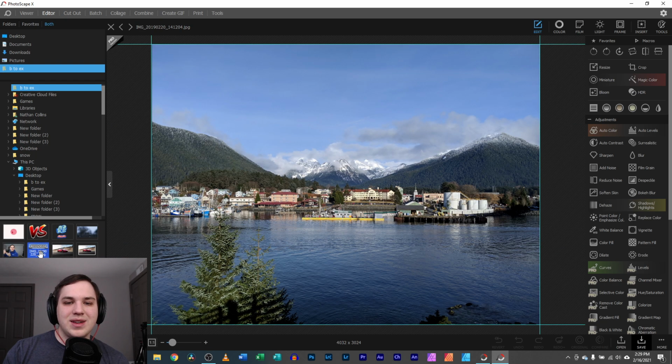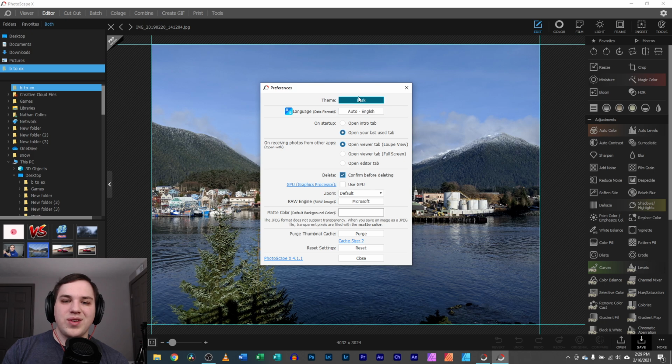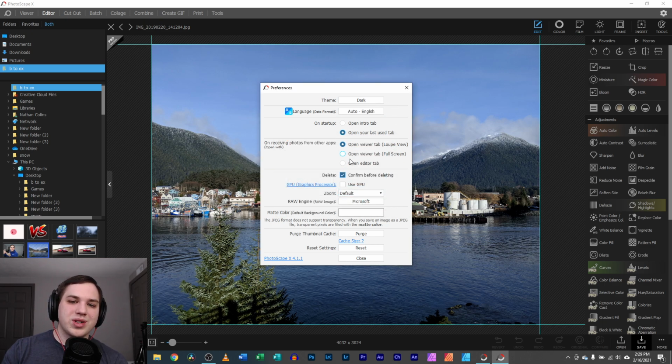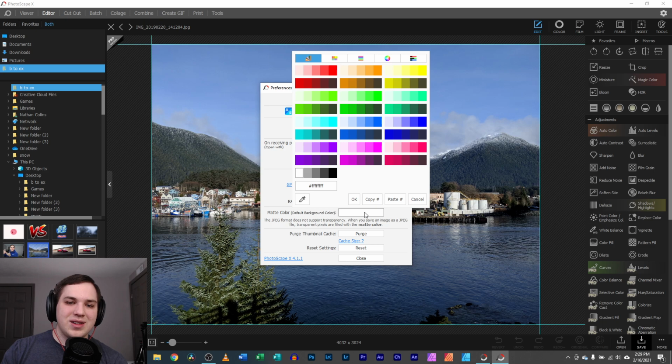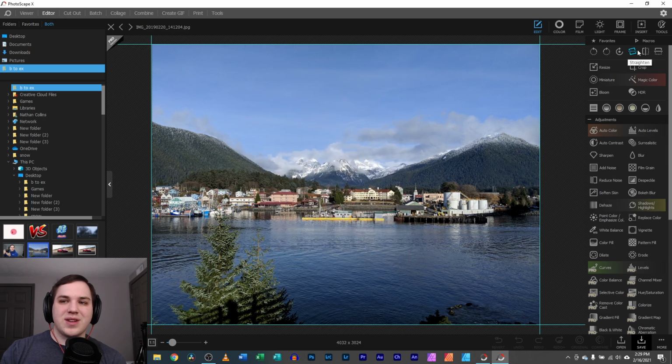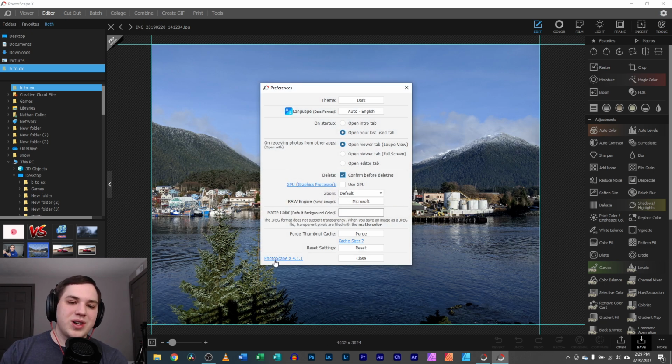One other thing that I'd want to share with you guys is over here in the settings tab. Click on settings. If you ever have any issues with it, where like I always keep my theme on dark, but if you want light theme, you can do that. If you want to change how it works in certain ways, you can do that. Like open the viewer in full screen all the time. Open the editor tab. Use the GPU for graphic processing. Change the matte color of stuff, or reset your thumbnails or things like that. There's stuff there, but it also is helpful because you're able to see what version you're on. I am on the most recent version, which is 4.1.1, and I think it's really helpful, really useful.